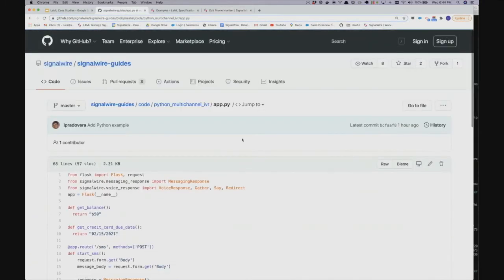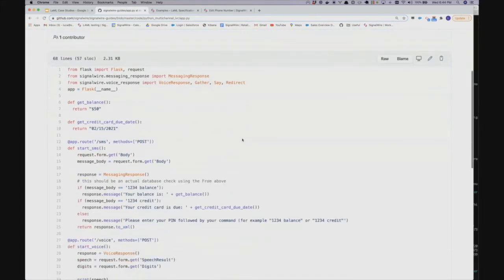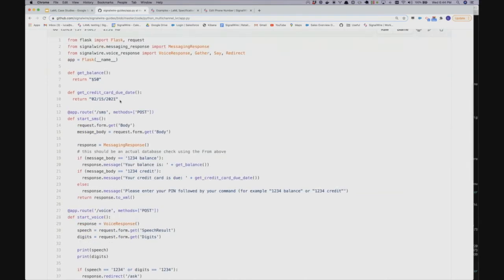This is also a pretty simple single-page app. Well, it's not technically a single-page app, sorry, it's a single-file app. It starts out with a few imports, including Flask, of course, and the things we need to run. Flask is, again, a web micro framework in the same vein as Sinatra and Express. Sorry, I've seen so many these days that I mix up the names. Flask is the Python one. And you import the messaging response and all the various stuff you need from the SignalWire framework. I set up a couple of very simple helper methods. These, of course, should be some kind of a database lookup, right?